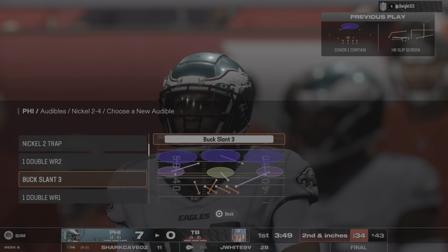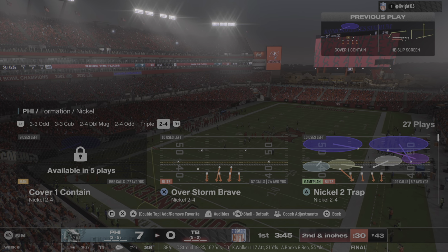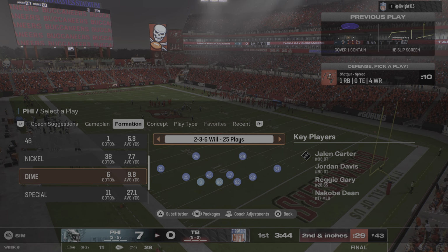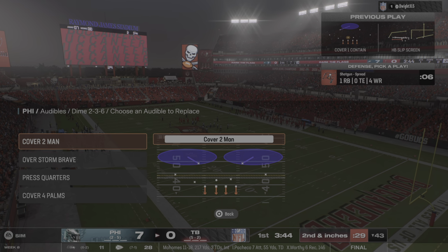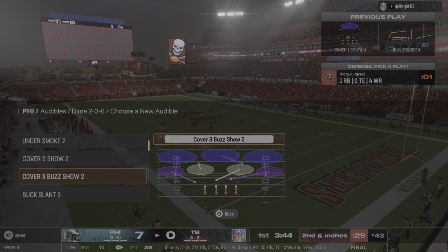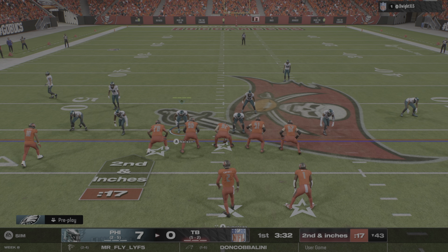His first pass attempt of the game, Charles, and the pass rusher's right there to hit him. But no fear, he delivered an accurate ball. Nice catch. And you never want to see your quarterback getting hit, but it also sends a message to the rest of the team when he's able to take that shot and still deliver downfield. Showing a little toughness, and the team rallies around him. This could really help them on their drive. Still a few inches short of a first down as they come up now on 2nd down.